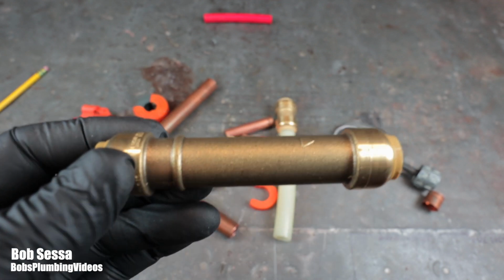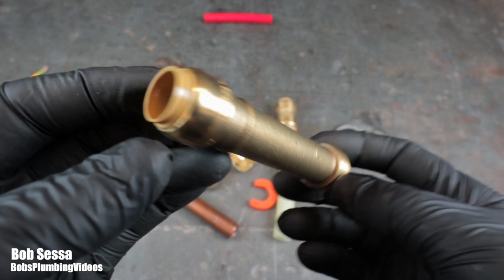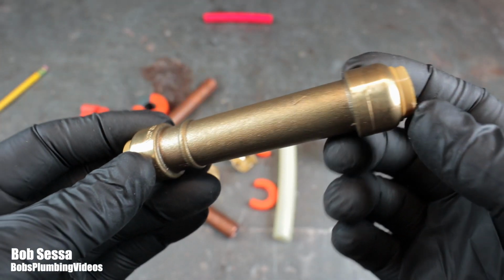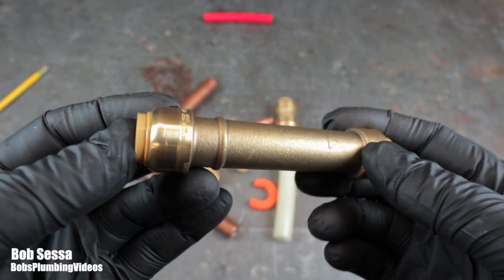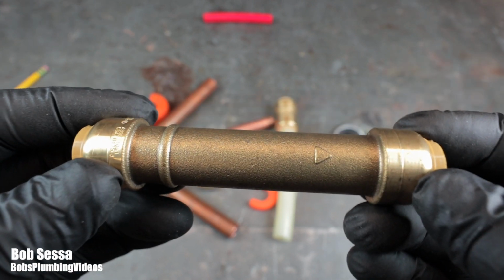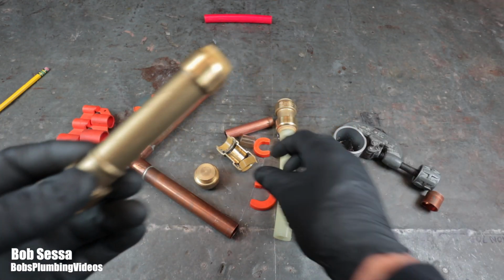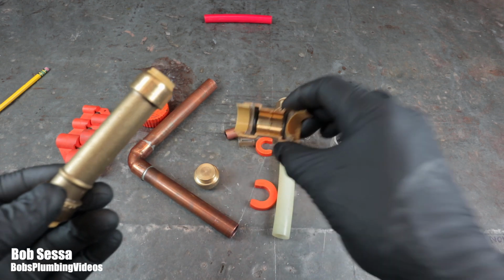But again, I'm going to return the following day, the following week, and make a permanent repair with a soldered joint. So I believe they do have their place in the service business. For me, that's to make quick temporary repairs. Like I said, long term, guys, it's an O-ring. It's an O-ring washer.